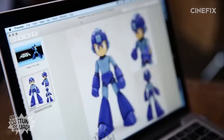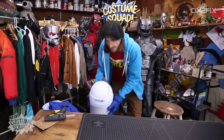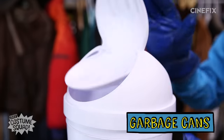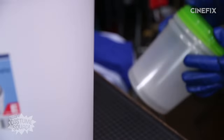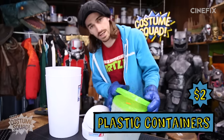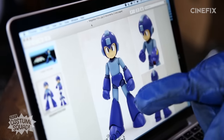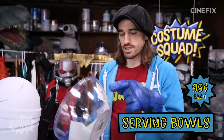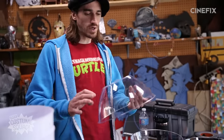Gloves are done. Now it's time to move on to the rest of the body pieces, which are very big and very bulky and very cartoony. Got some garbage cans for $6 and some other pieces for the legs at $2 a piece. I think I'm going to start with the feet — thinking about using some serving bowls from the 99 cent store. I need to cut a hole in the top so I can fit my foot into it, using a rotary tool.